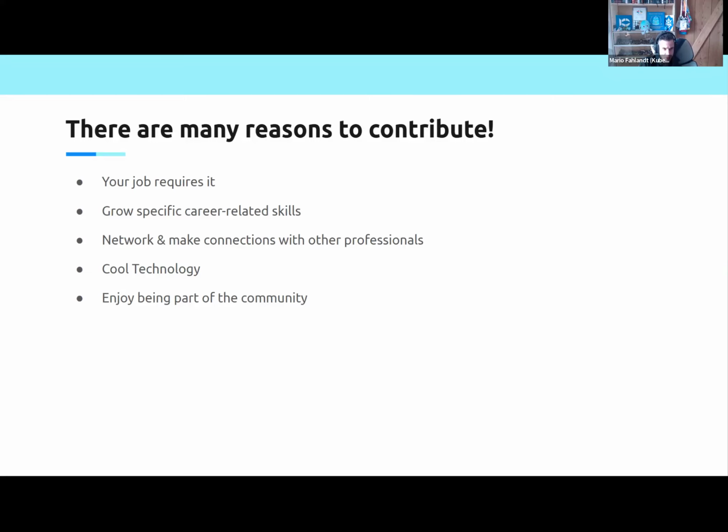So why do so many people contribute without getting paid? They may want to grow specific skills for their resume, or they want to meet people working in the industry. Maybe they just think the technology is cool and they want to dive deep and help build it. Or sometimes folks just like being part of a community of people who are working towards a common and similar goal.